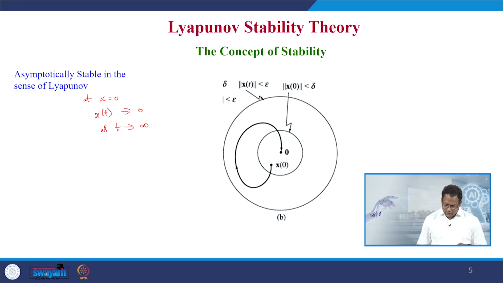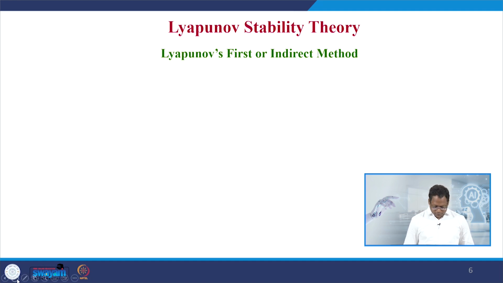Okay, now let us see the approaches that come under Lyapunov stability theory. Lyapunov's first method is also called the indirect method. We are going to see it now, but before that, the Lyapunov first approach as well as the second approach give an answer to the question of how we can determine the stability of the equilibrium point x e without explicitly solving the dynamics of a system.